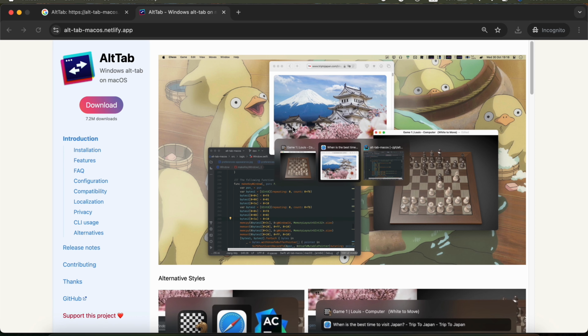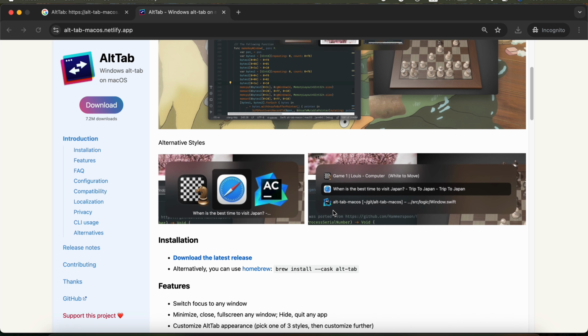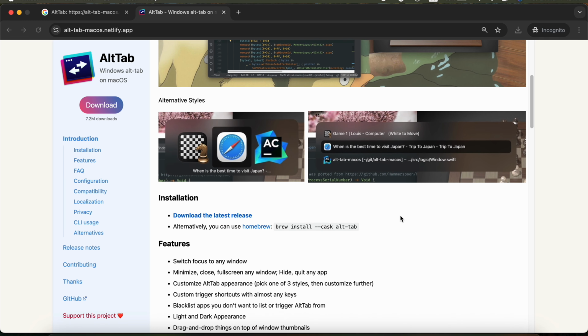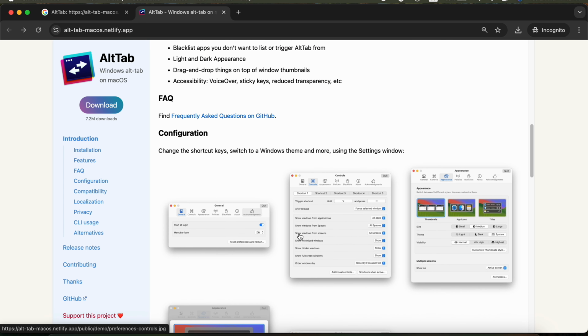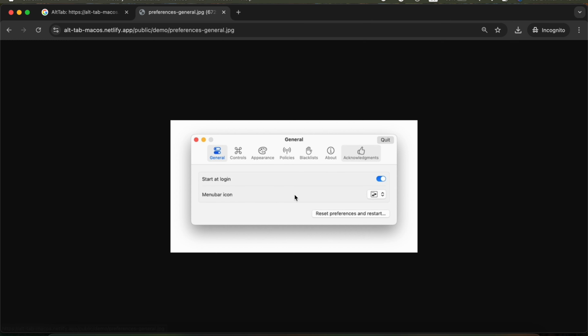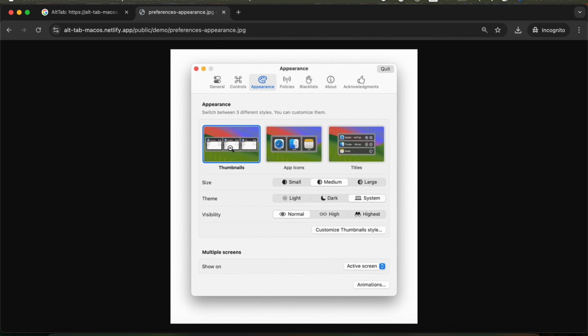App 2. The multitasking fix, AltTab. The default app switcher in macOS is deeply flawed because it only shows you generic app icons, which are completely useless if you have 5 different browser windows open. AltTab brings elite Windows-style window switching to Mac. It gives you actual live visual thumbnails of every single open window on your machine. It is completely open source and an absolute must-have for multitasking.